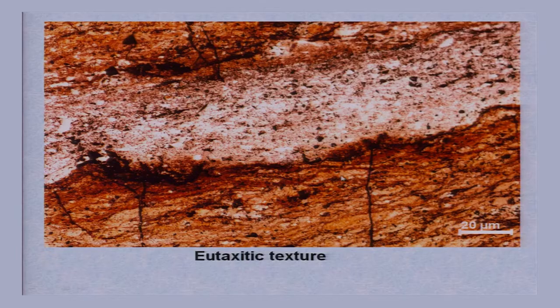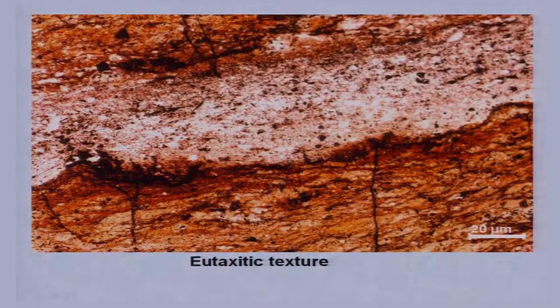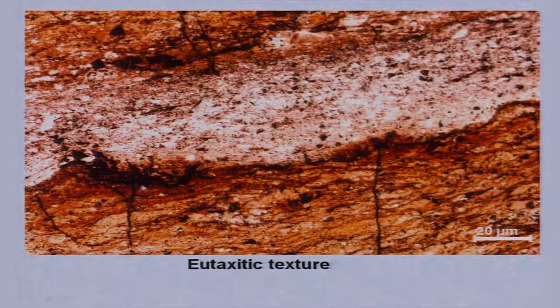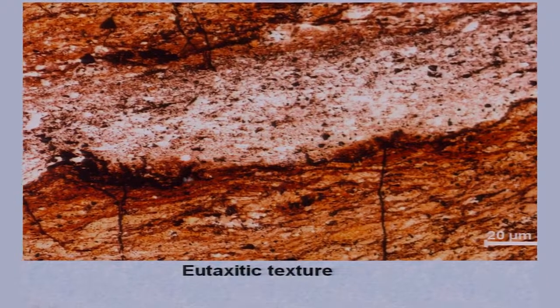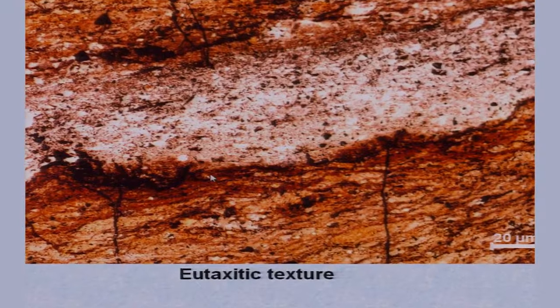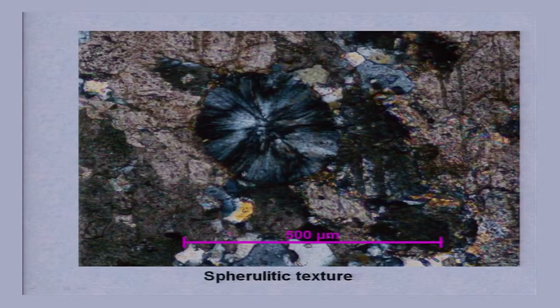Here I am showing you a slide. In this section, you have a lot of pumiceous material. These pumiceous layers are lying close to each other and consolidated together, forming eutaxitic texture. Similarly, here in this case, spherulites: the entire black material is a glass. Over time, crystallinity has developed, and the remaining part is glass.